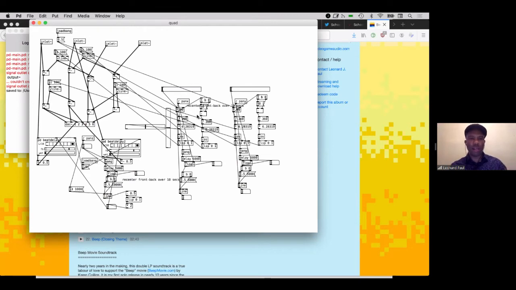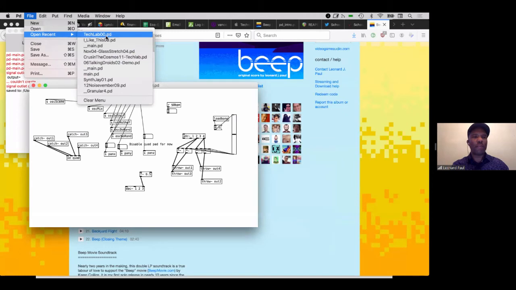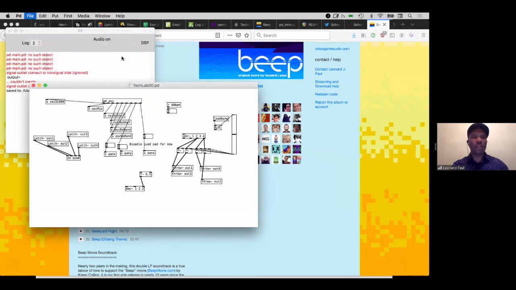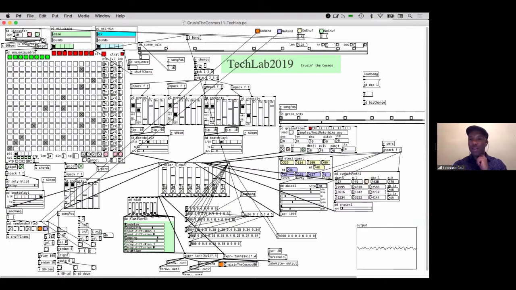And as you can see, a lot of the times when I'm working on stuff, it's a soldering table, like a workbench, and it's kind of messy. Anyways, we don't necessarily need to look at that. This is nicer, a little bit more coherent. And then if I load the actual patch, it looks like this.